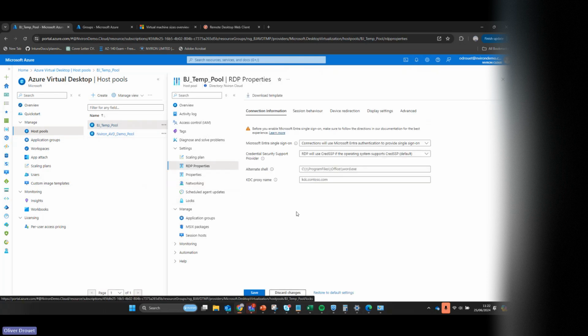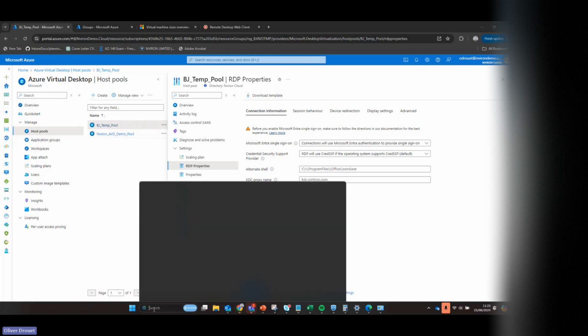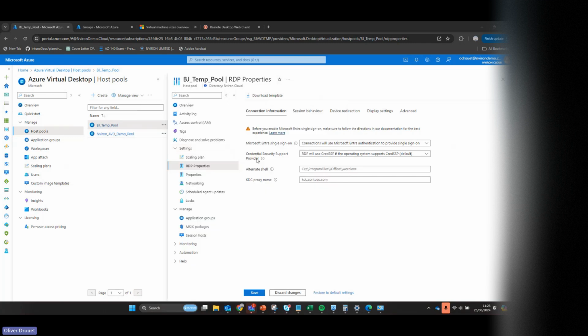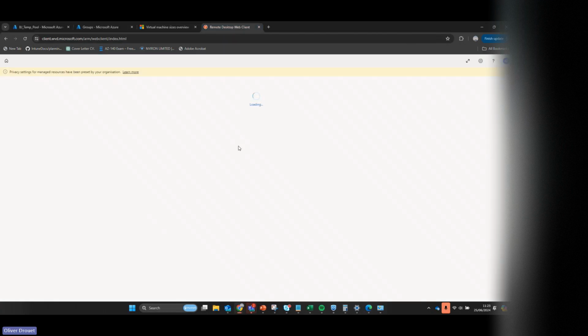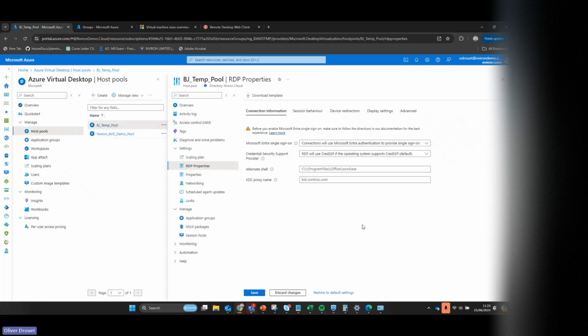Also should be noted is the RDP properties as well. So if you're looking to control the way that users connect, there are multiple methods in which people can connect to an AVD environment. They can either do it via remote desktop, which you would do traditionally just using the remote desktop controller, or you can do it via the web. So it can either be deployed via remote desktop connection, it can be done either by Intune or some other application that can pre-configure that for users, or they can access via a portal that looks relatively similar to this. This is the client side of the Windows Virtual Desktop portal. And you can actually fine tune some of those connection parameters a little bit further if you would like to.